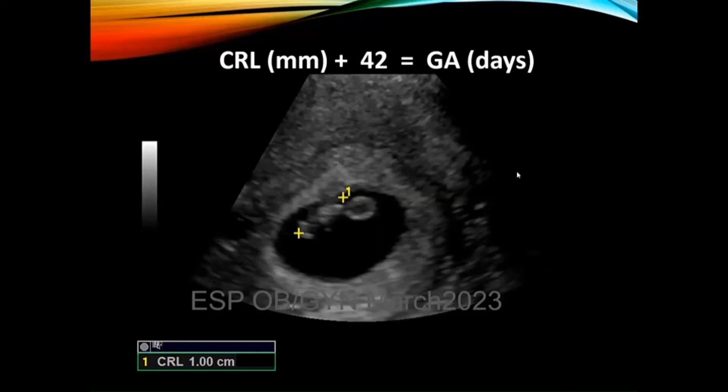So this is about seven weeks and four days, depending on what chart you're using. They're not going to give you a measurement and ask you to choose between seven weeks and one day, seven weeks and three days, or seven weeks and five days — it won't be that tricky. It will be more like five weeks, six weeks, or seven weeks.